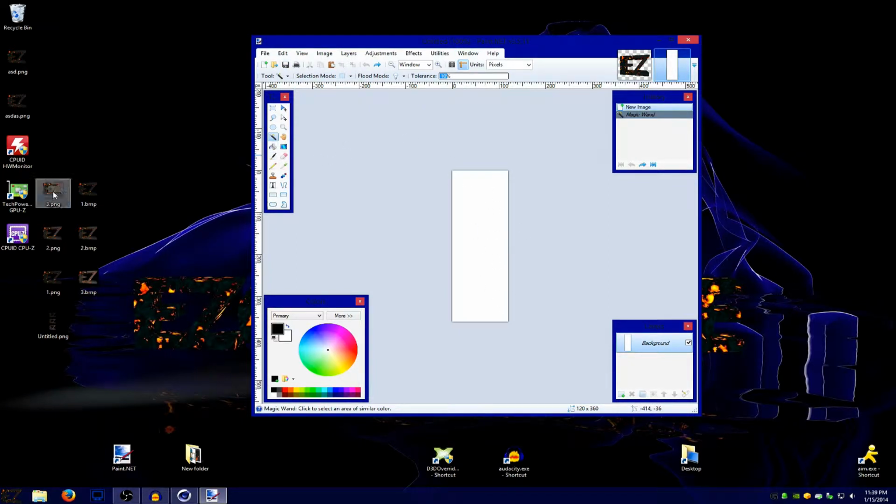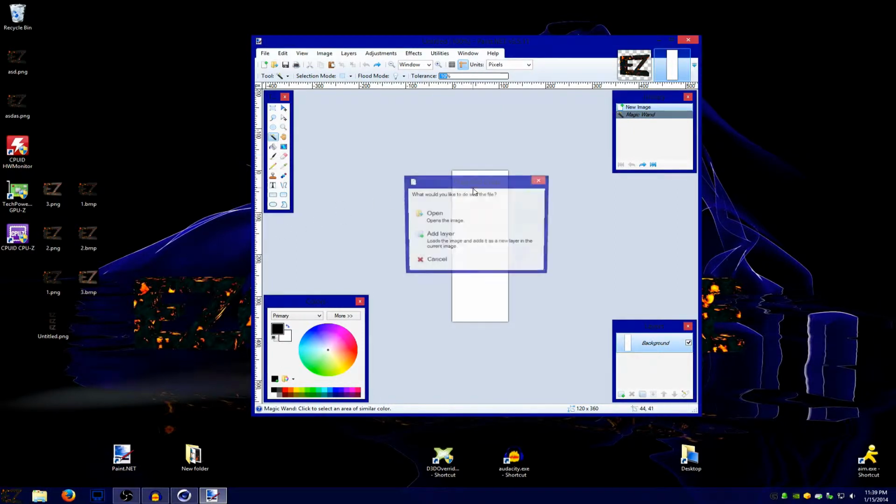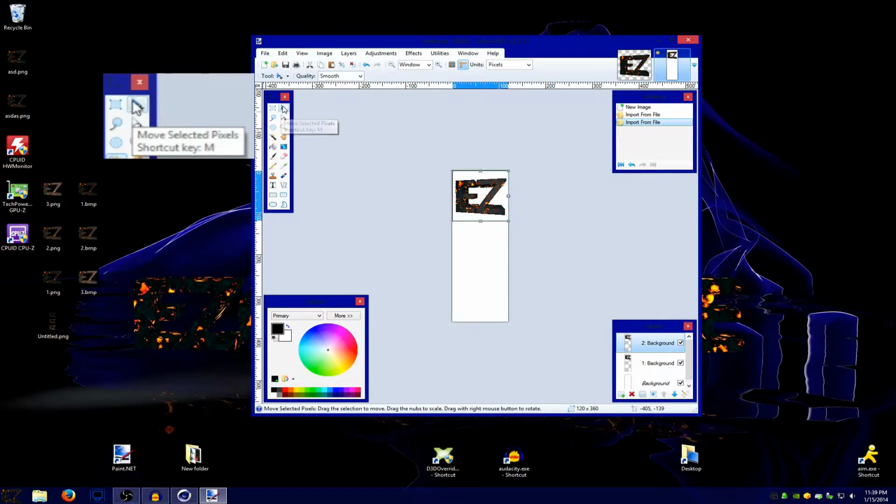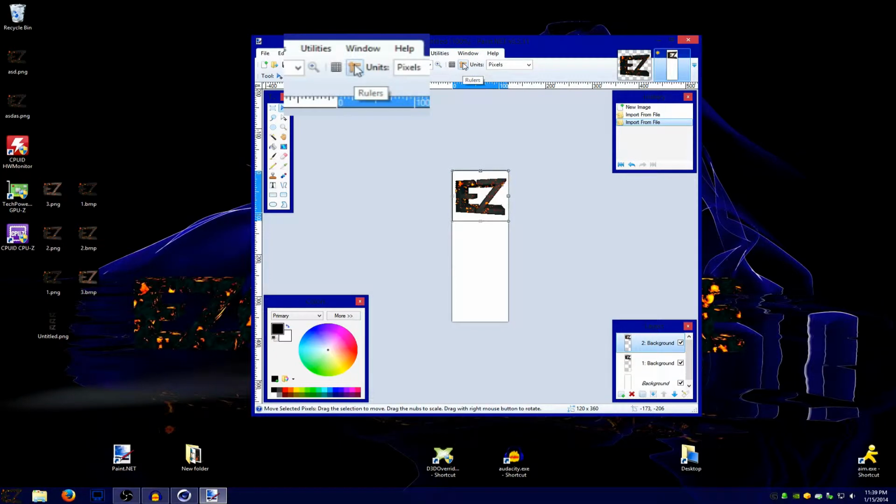Now what you're going to do is take your 3 pictures that you made and drag them in and tell it add layer. We're going to drag 2 in and add layer. Now on 2, we're going to go up here to move selected pixels, and make sure you got this ruler on.